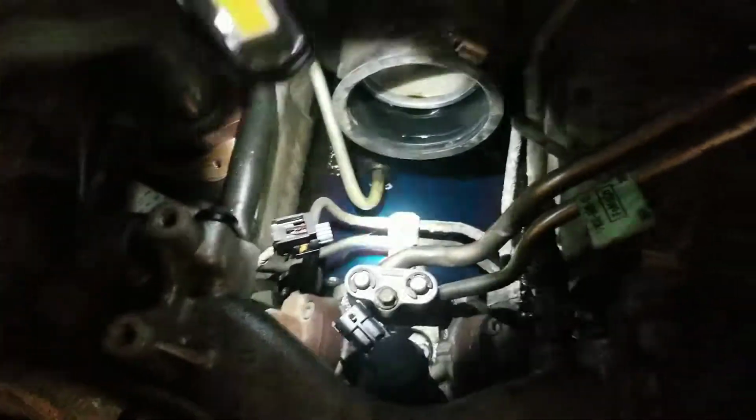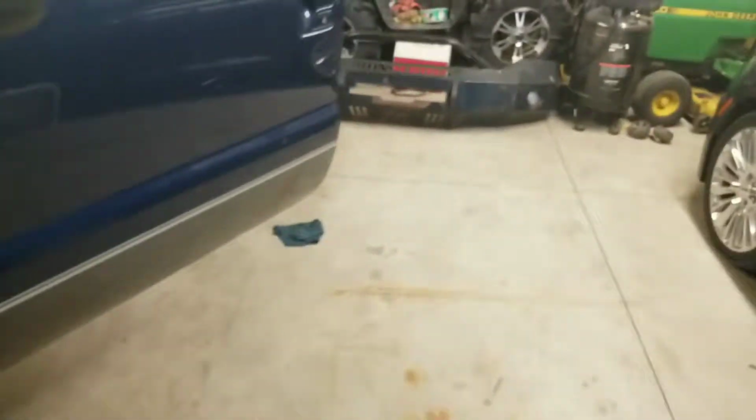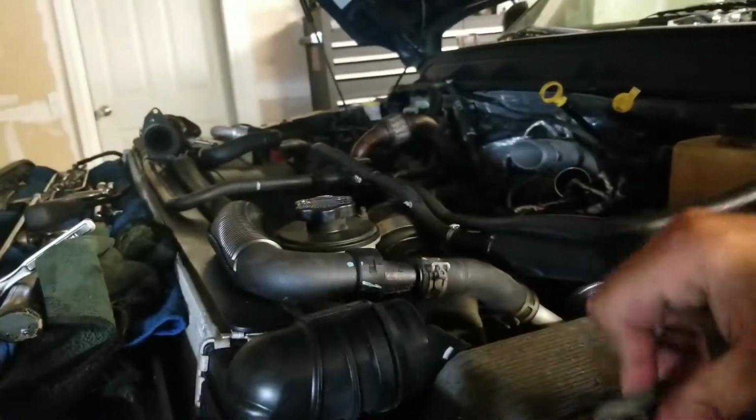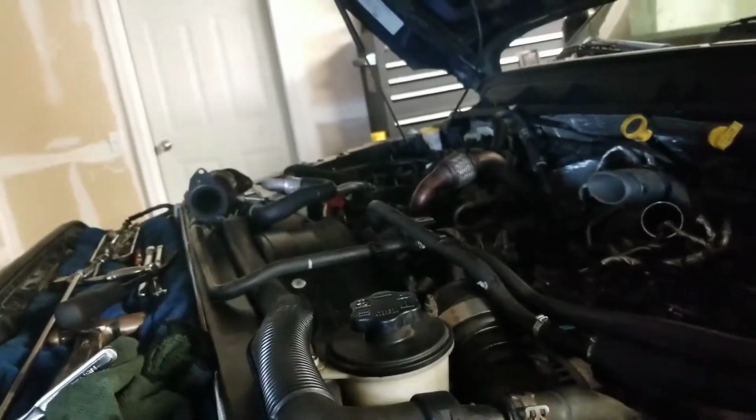I'll show you guys. I was grabbing the flashlight. It just leaked out of the sensor location and just filled the valley with diesel fuel, and then made a huge mess on the floor that I just got done cleaning up. So I put that sensor back in, and we'll see if we get diesel fuel now actually coming out of the return line, which would be nice. Not all over my floor in my attached garage. Not ideal.